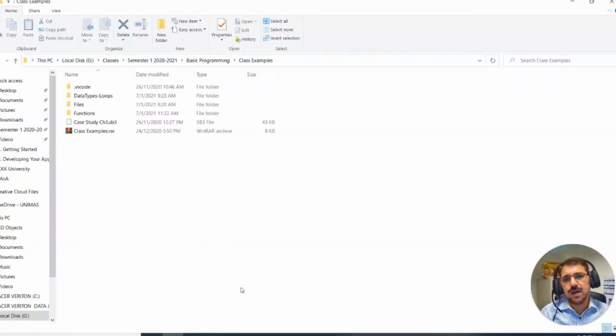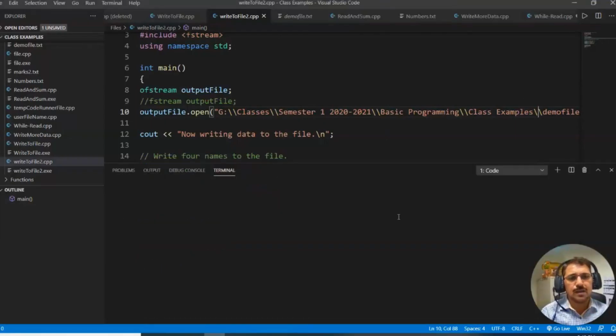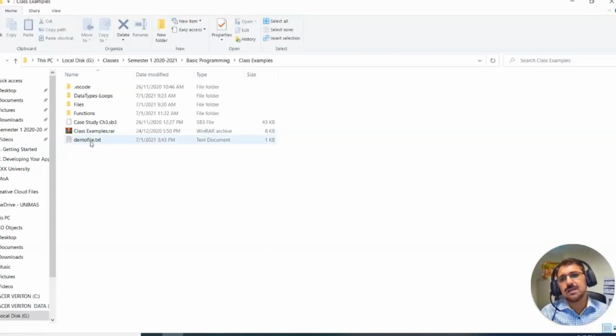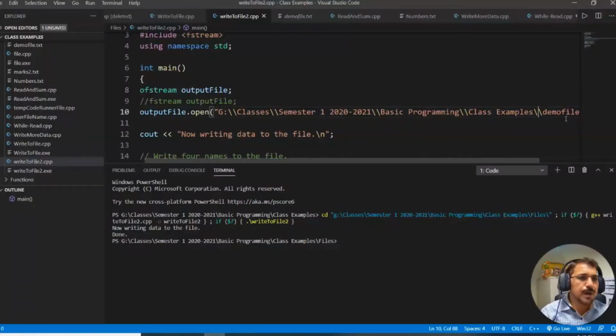Now you see it will be created here. The demo file is not here yet. So if I run this code, done, the file is created, and you see this file is created here now. It is not in that folder. So if you give a full path, then it will create the file on that path.